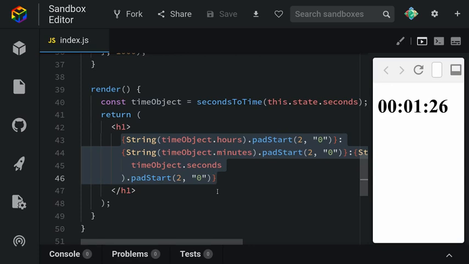So to transform the data from its value that is stored in the component or in the application, the seconds in this case, to the format that needs to be shown to the user, that is called formatting the data.